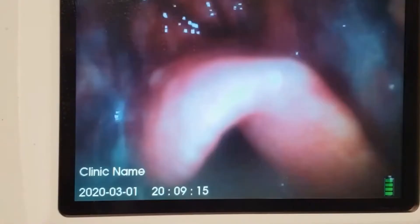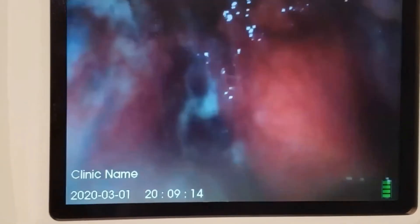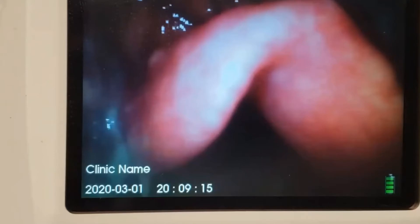In our first carve-out, I want to point out some amazing anatomy. What you see here is the epiglottis, and then deep behind it is the vallecula, and you can see the hyoepiglottic ligament. However, I also want you to notice that we appear to be pretty far away from the vallecula. Keep that in mind — the tip needs to go into the vallecula as I progress.